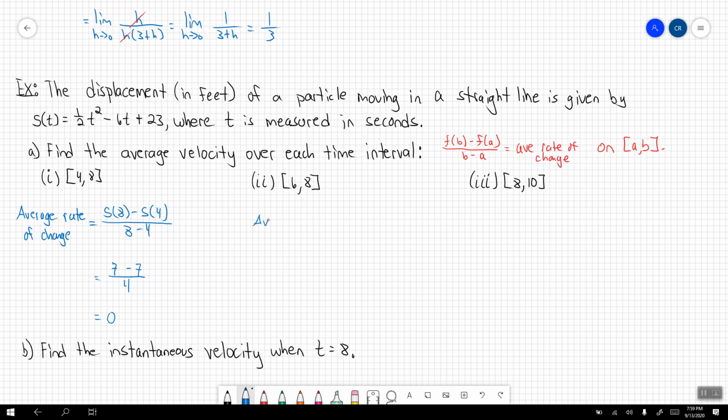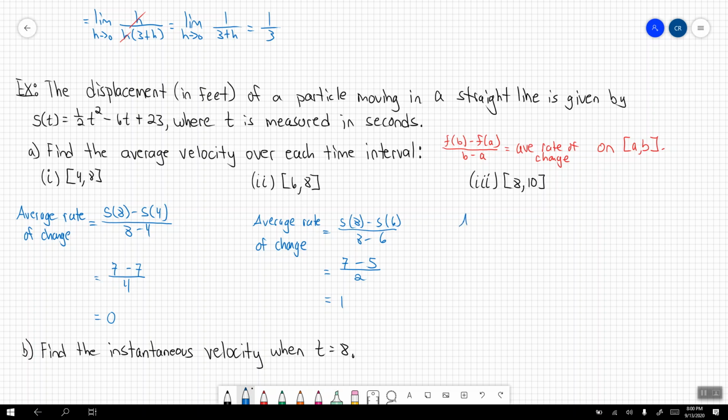Okay, so let's look at the second one. Again, I'm looking for my average rate of change. In this particular case, I'm going to take my function s of 8 minus s of 6 divided by 8 minus 6. Well, let's make our substitution. S of 8, substitute the value of 8 into your t values, and s of 8 we should get, again, 7. Now substitute 6 into your function and you see what you get. We will get 5. So 8 minus 6, that's going to get us 2. So 7 minus 5 is 2. 2 divided by 2 will then get us 1. So the average velocity, or in this case the average rate of change, for that function on this time interval from 6 to 8 seconds is just 1.